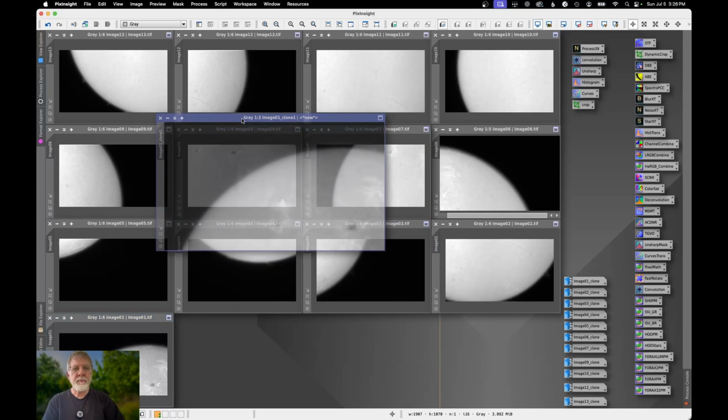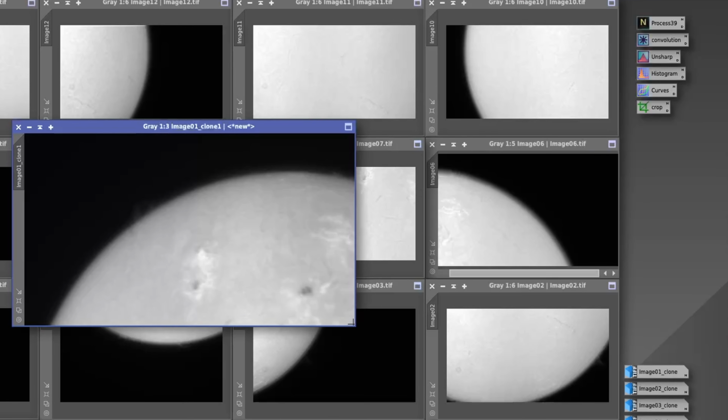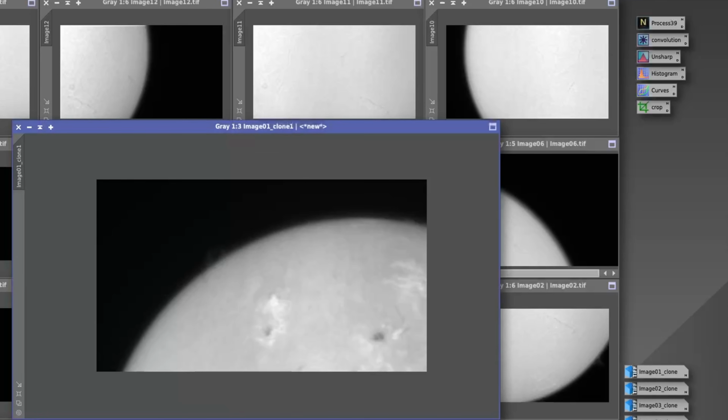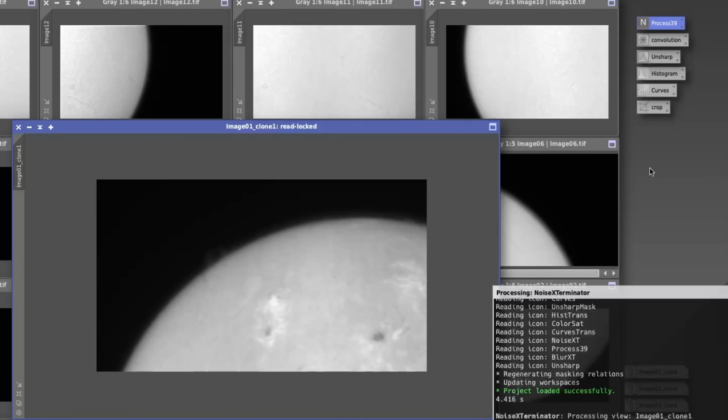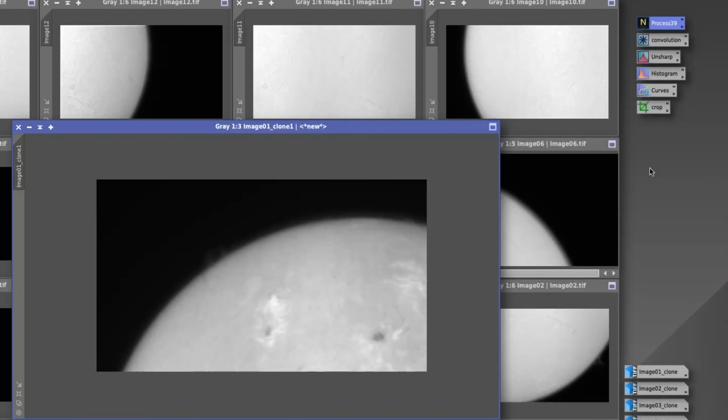So here on this image, I am going to perform some steps, and I have my process icons here. I worked it out and I saved off my icons for my project so that I could come through and reproduce this later as an icon set with another session of solar. And so on this image, one of the first things that I want to do is go ahead and apply a little bit of noise reduction. I'm using NoiseXterminator with default settings, and I'm just going to drop that on there. This is just like a preliminary cleanup. The data is pretty good and not really noisy, but this helps.